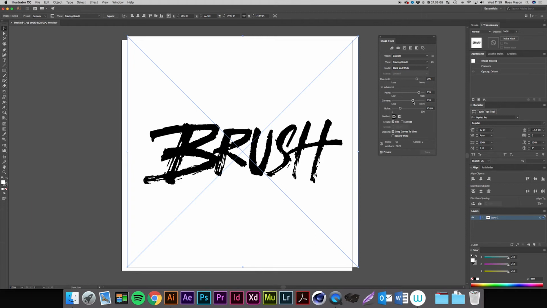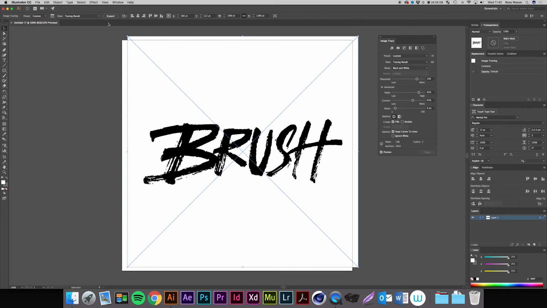Let's go down to the noise slider, and I always find that a lower pixel for noise gives it a more brush-like look, because it fills in more of the details. As you can see there, it's added more pixels in and it's given it more of that gritty appearance. If we put it all the way up, you can see there it's a lot smoother. Still has that rough look to it, but like I said, I prefer having it lower, and again, this is all personal preference.